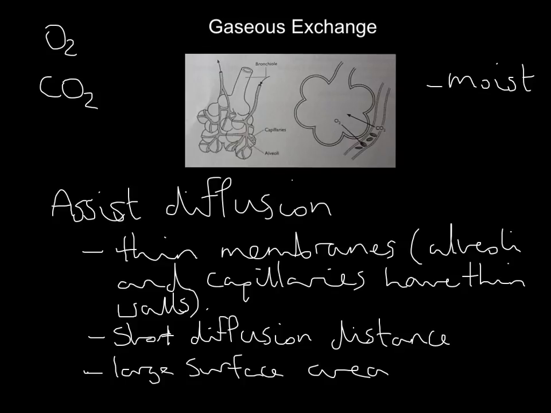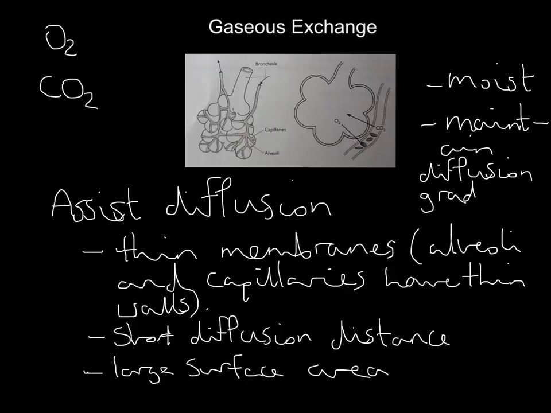And the fact that you always maintain a diffusion gradient. What in God's green earth does that mean? Well, the reason I left that one to last is because it's where we're going with this. You maintain a diffusion gradient, okay, by showing what we're about to do next, which is what a couple of other questions could be on the exam.